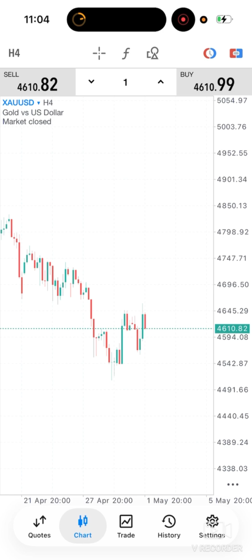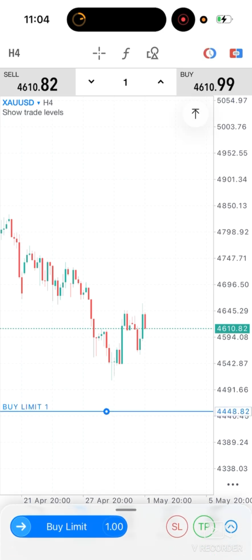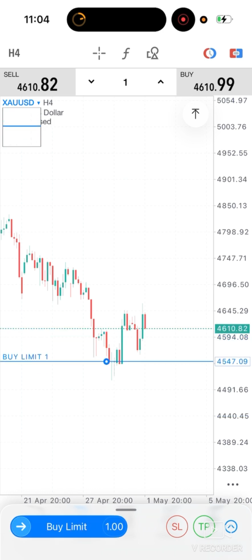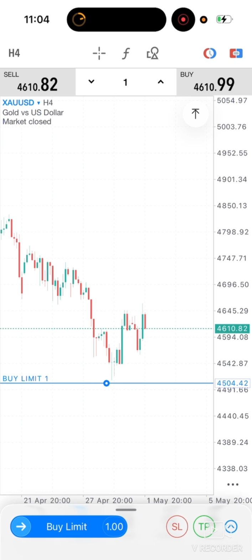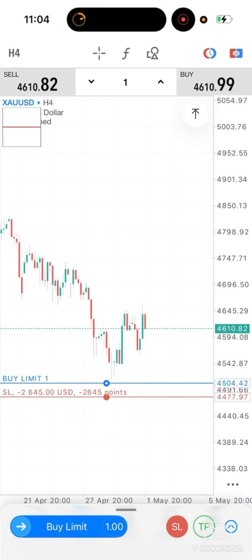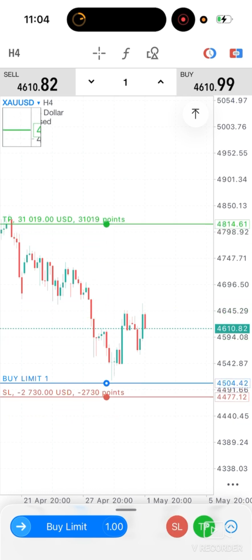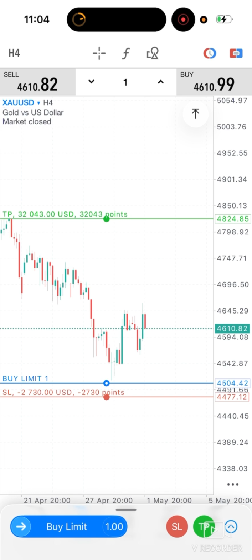Okay, now next, I want to show you guys how you can set up your buy limit and your sell limit orders as well. To set buy limit orders, it's pretty simple. You click the red and the white icon, which is first before the other one, and you see it automatically sets it in for you. Once you set in the buy limit, you can set in your stop loss order right here and set in your take profit orders right here, which is how much you are expecting to make from this trade.